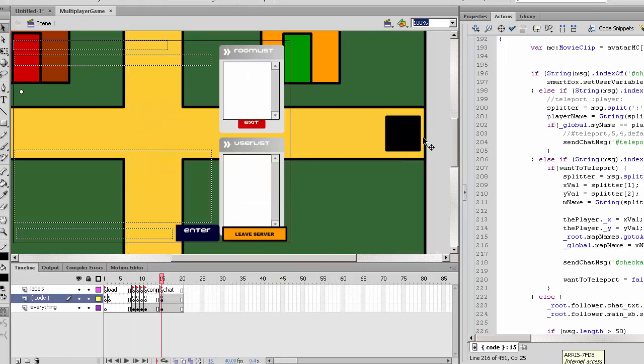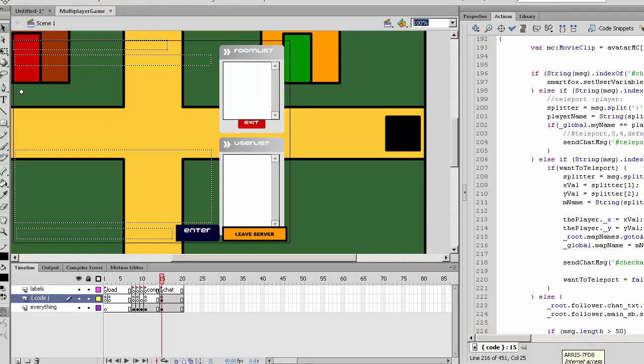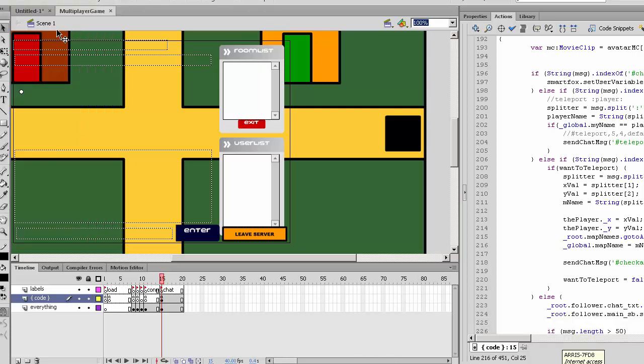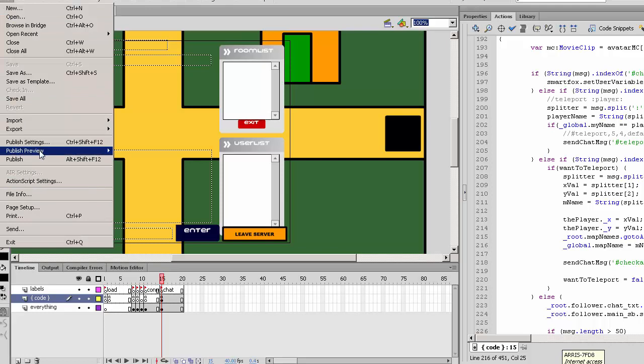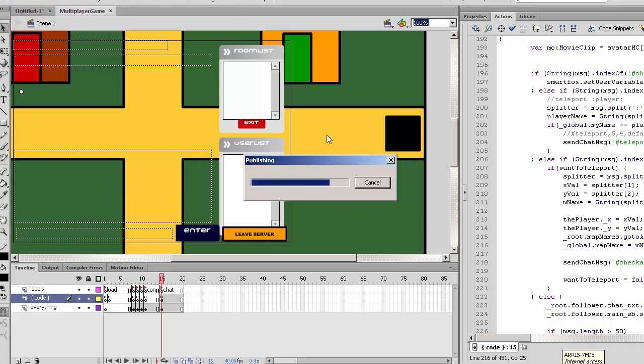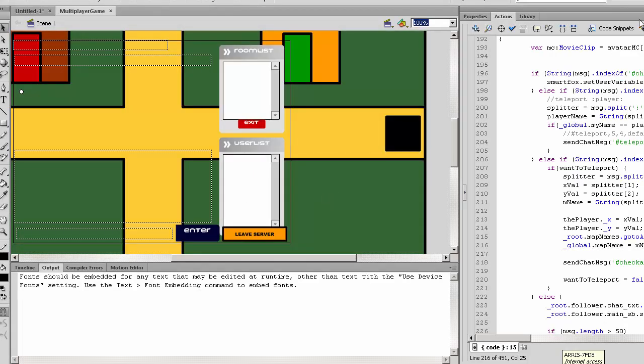So let's save this file. Publish. And now let's open it up.